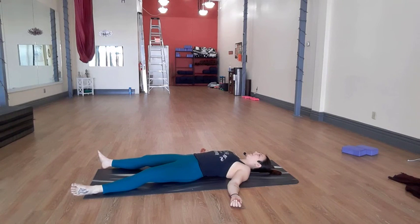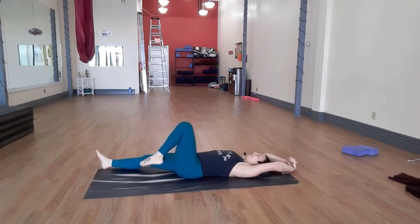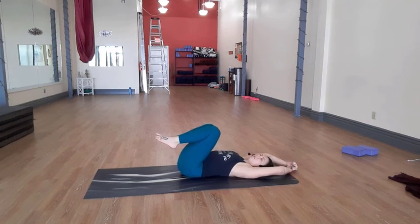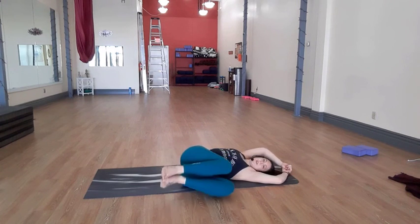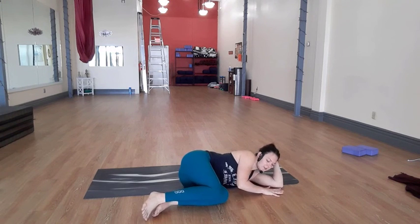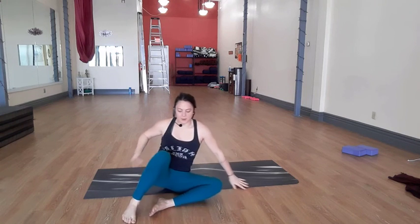When you're ready, we'll take small movements with your body. Eventually, hug your knees in towards your chest. Roll to your favorite side in a fetal position. Use a free hand to push down against the floor and help lift you back up to a seat.